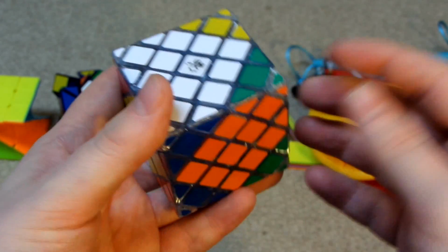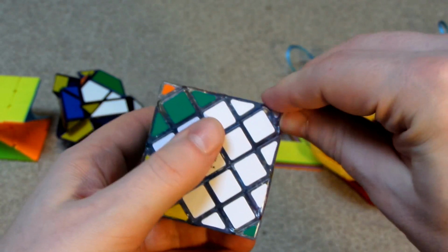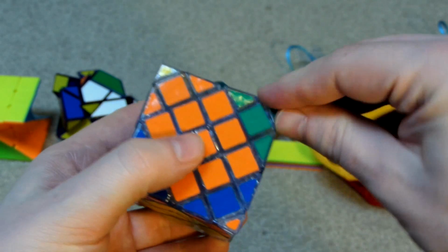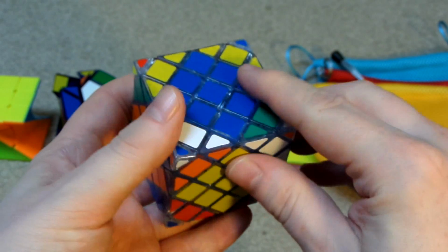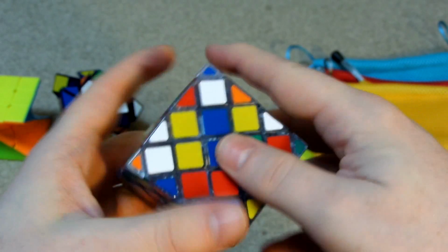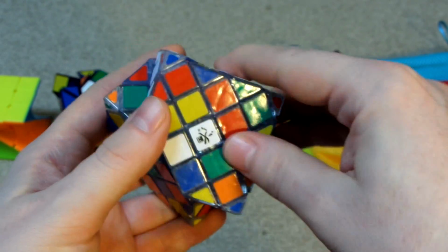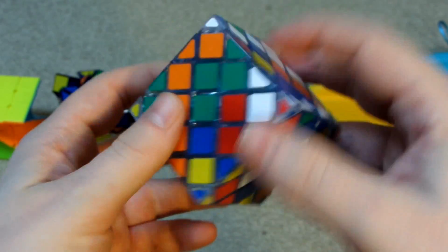So let's actually turn the trivial tips. Trivial tips are pretty much pointless because they don't add anything to the solve, but they do give the puzzle a bit more of a scrambled look, if you scramble them. Right, let's start doing some Dino turns. Start doing some Skewb turns again.